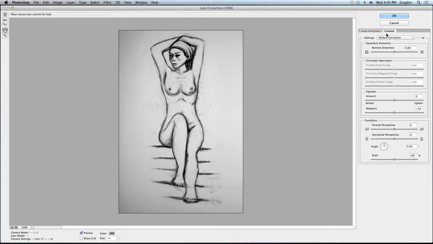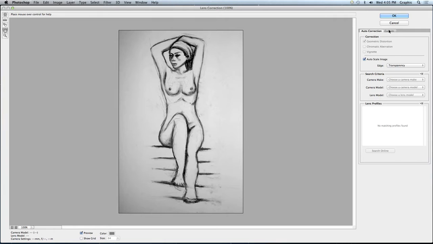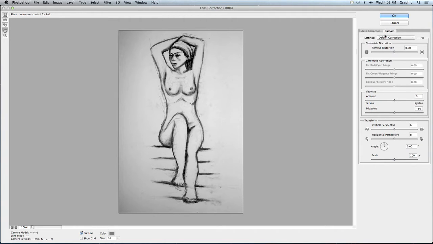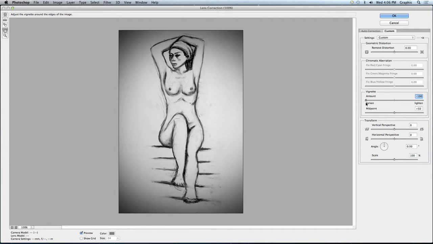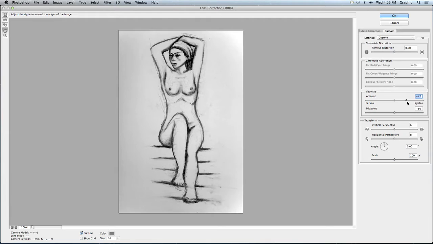you'll notice in the custom area, set for auto correction, I can correct for things like image or lens distortion or axis distortion of the camera relative to the artwork. If it was slightly tilted up or down or left to right, we could remove the parallax error and also error introduced by the curvature of the lens. There's an area called vignette. And it gives you a midpoint and the amount of vignette reduction. So you'll notice if I crank it one way, it starts to darken that image. So it's using a radial mask or filter to apply lightness or darkness. And that filter may well eliminate the issue altogether.